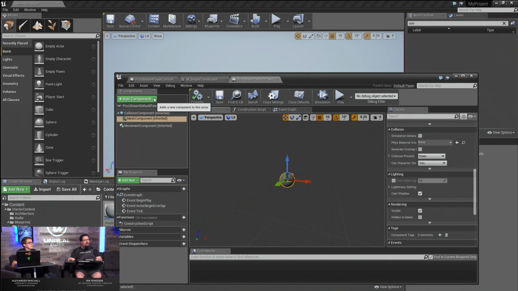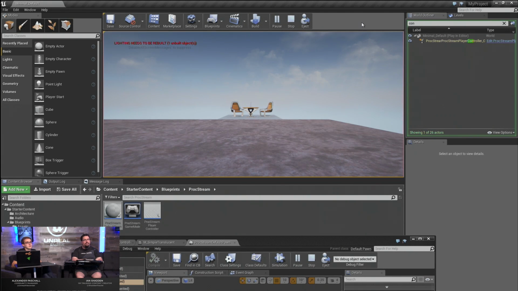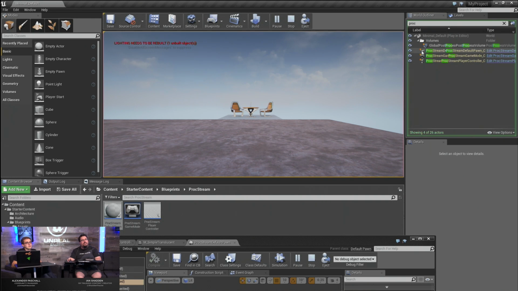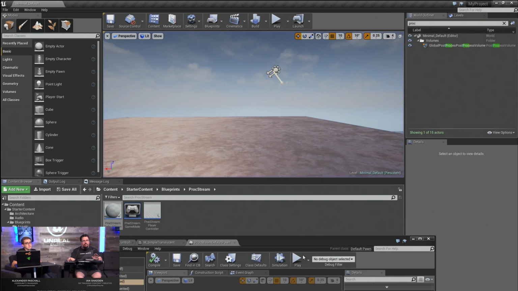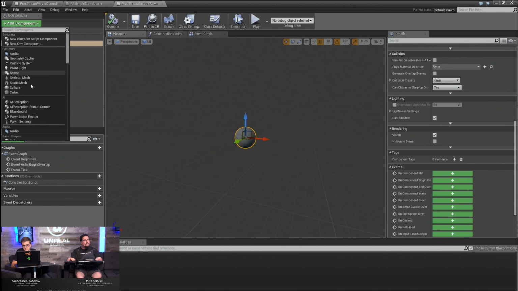We don't? Hold on, before we do this. I was going to say, I thought I saw something. Proc. Just to make sure. And you have to eject. I'm just making sure. Okay, yeah, we are using that default pawn. Just double checking. Yep. Make sure that we're not going to edit something that doesn't really get us anything.